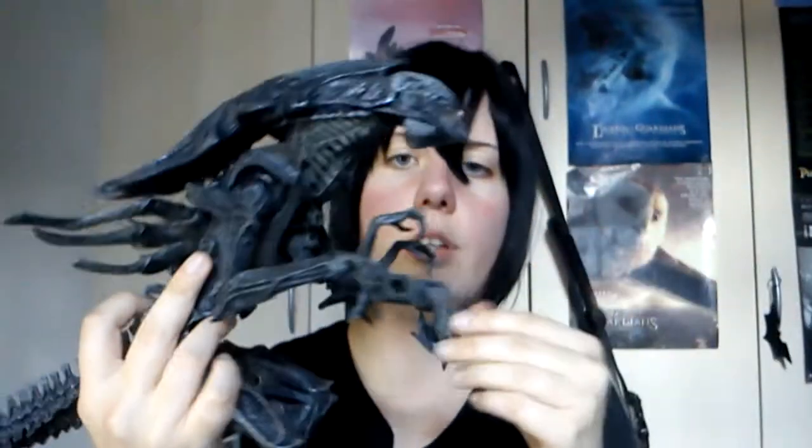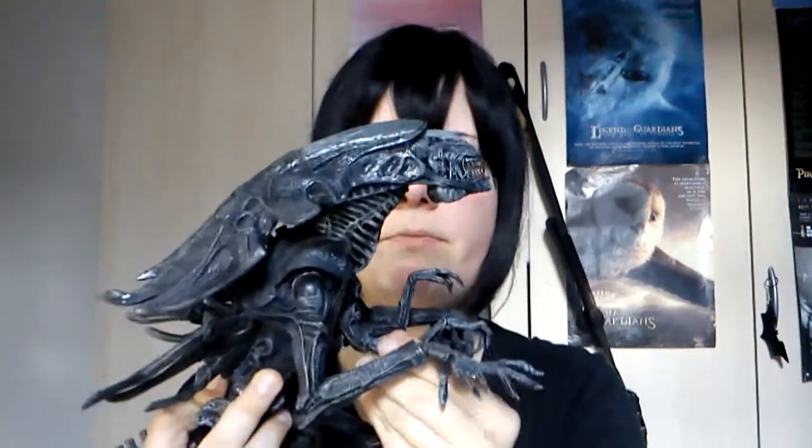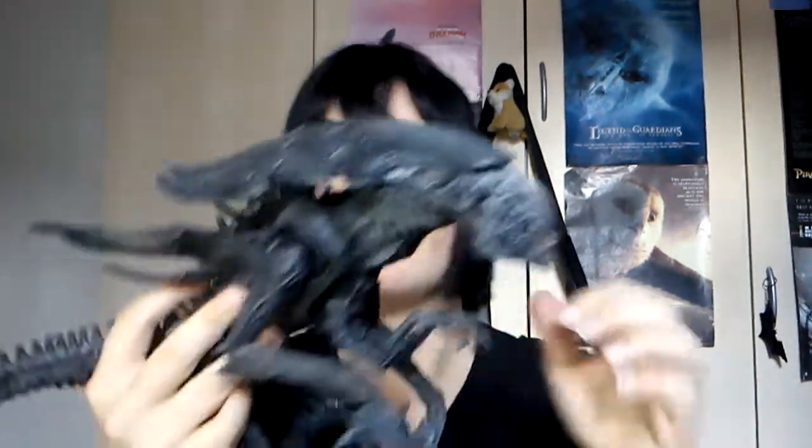Really great, really cool. These small arms are also movable, which is also great. But you can also take them off really easily, and they just plug back in. So yeah, that's fine. Arms move this way, but they can also go out a bit, slightly.